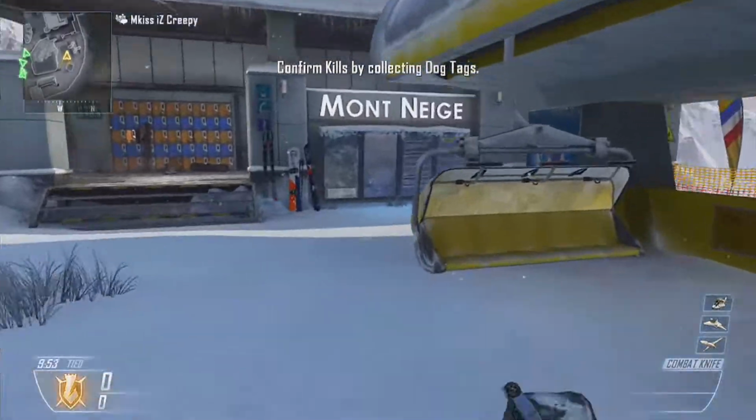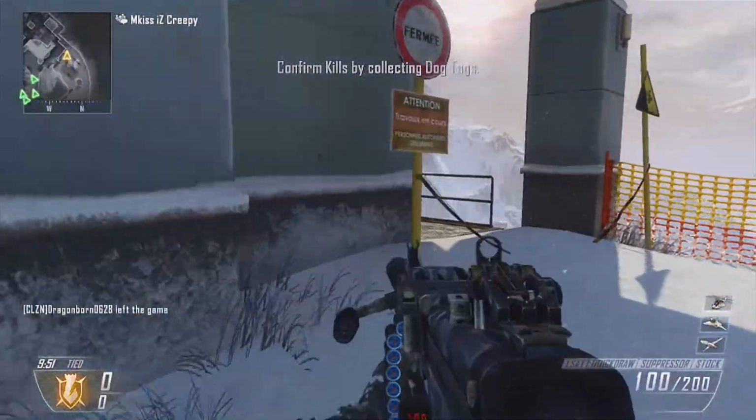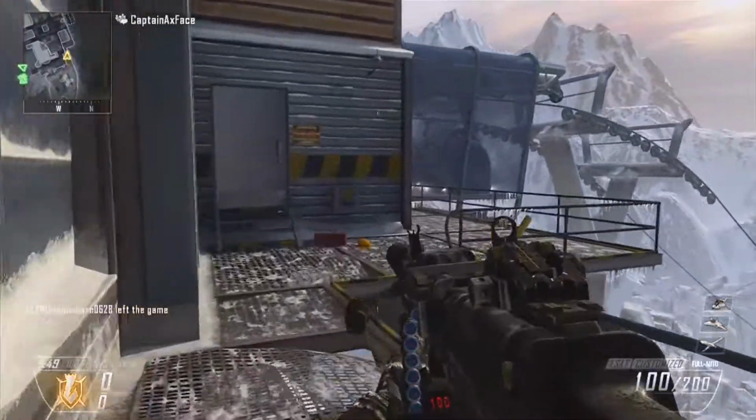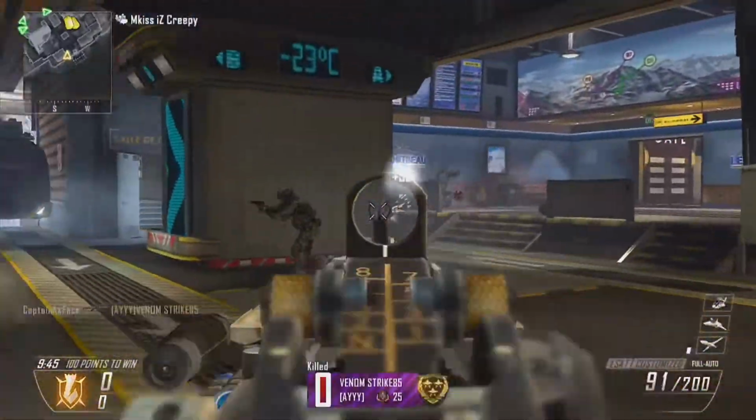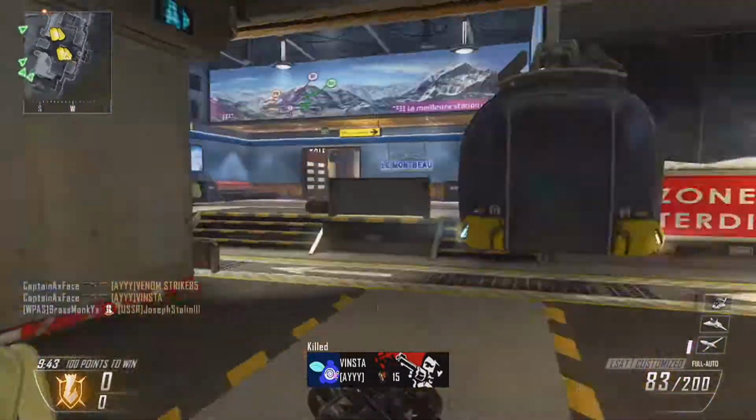This is a commentary. I've been doing a lot of live comms lately, so I decided I'll do a gameplay commentary. And yes, you are seeing correctly, that is a silenced LMG and the double bees right there.